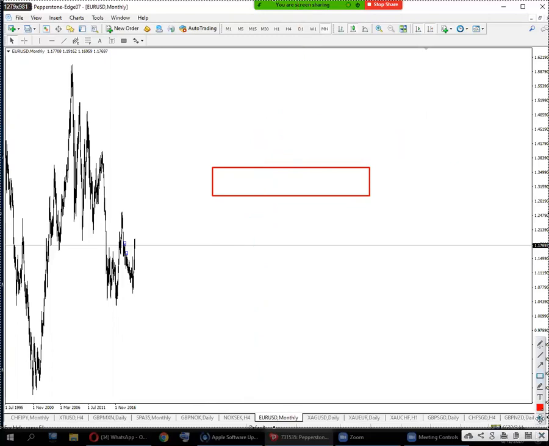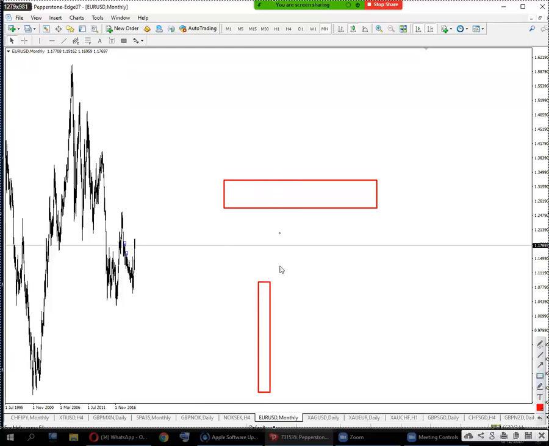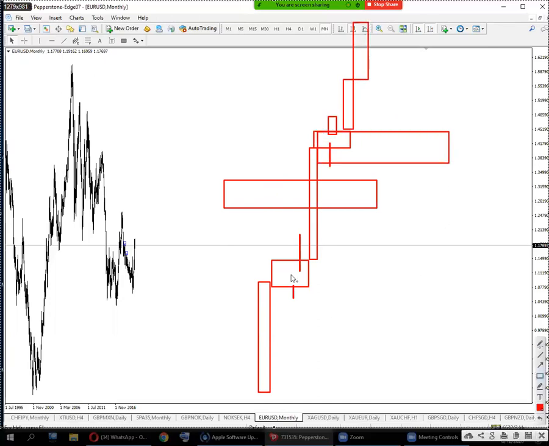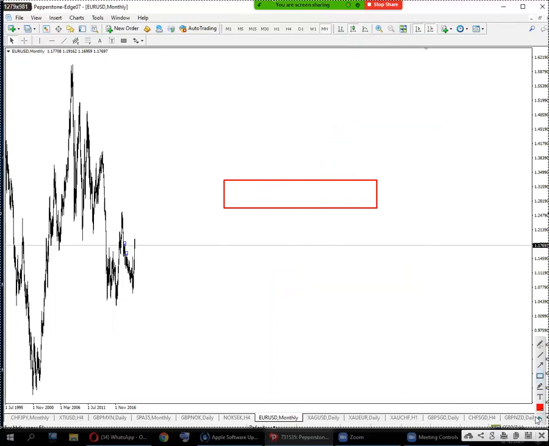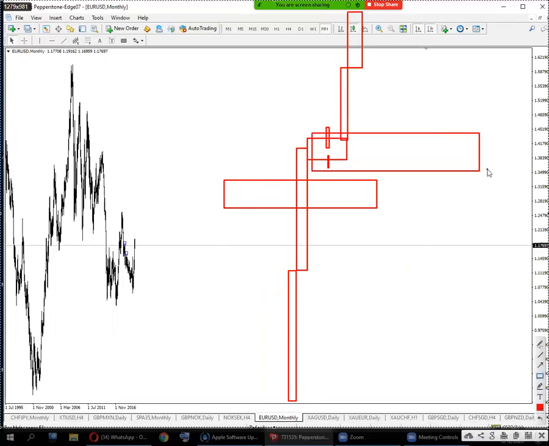Now, if the market has just one PCP level before removing the opposite zone, for example this zone removes this zone, and after removing the zone the market created a new CP level, we call this one a simple CP level. Why? Because the earlier one is the PCP level. Suppose we do not have any zone here and the market just removed it with these big candles. After the big candle, if we have one single CP level, we call this one the PCP level. Before or after the market removes the zone, that is what we call the PCP level.